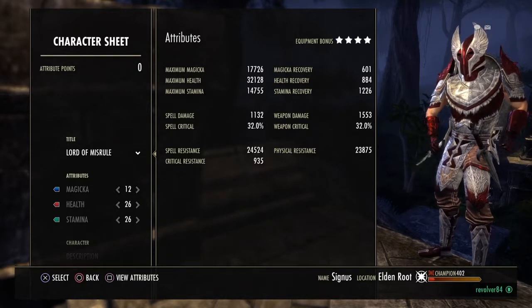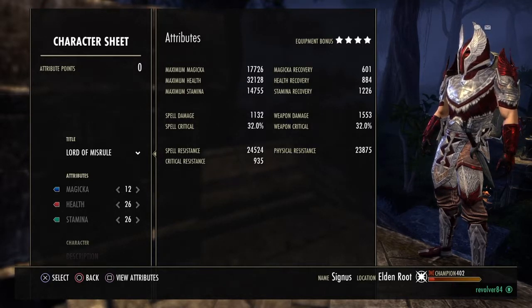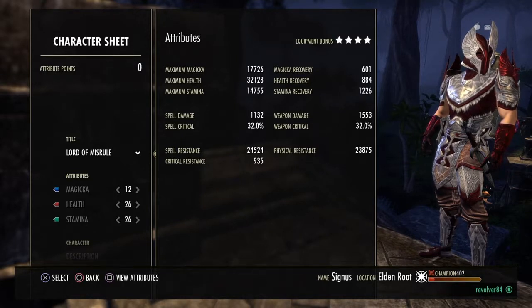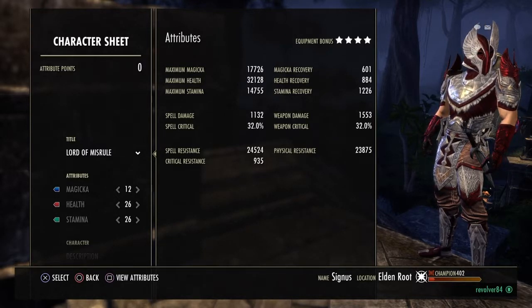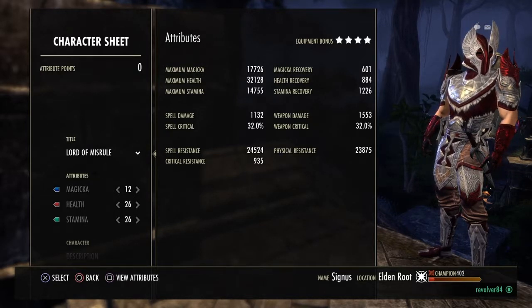And then, oh sorry, at the very top you've got your equipment bonus and then stars. What that does is rate you on how good your equipment is, and then stars go backwards and forwards. I do believe 4's the highest. Correct me if I'm wrong. I would love to know if there's a 5th star, but I'm fairly confident 4 is the highest amount of stars you can get based on your equipment, and that goes up and down based on the level and CP level, but also the quality of equipment, whether that's white, green, blue, purple or gold.